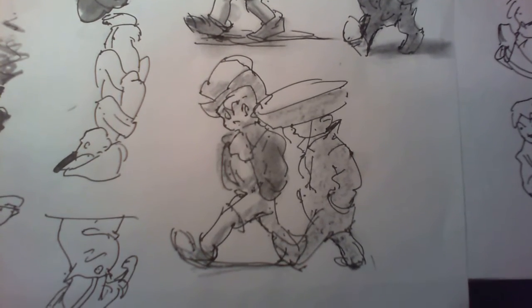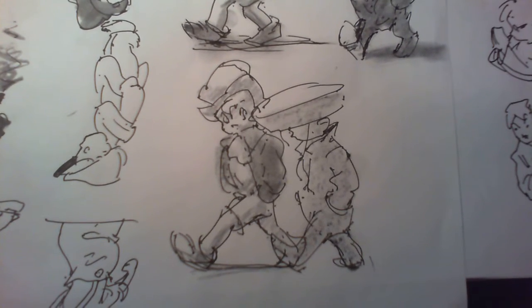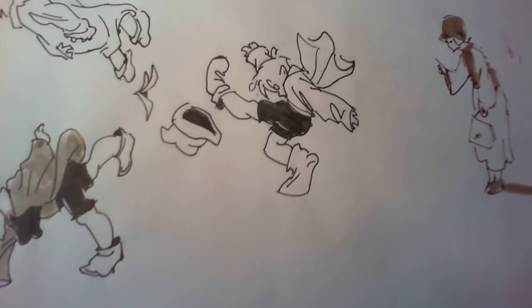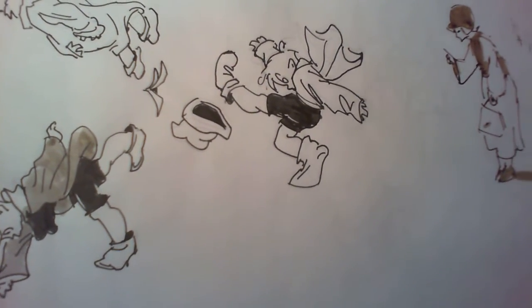But yeah, there's a lot of personality, a lot of dynamic poses as well. It's an old strip, and I think for the time it's like stuff like that, and just really nice movement.